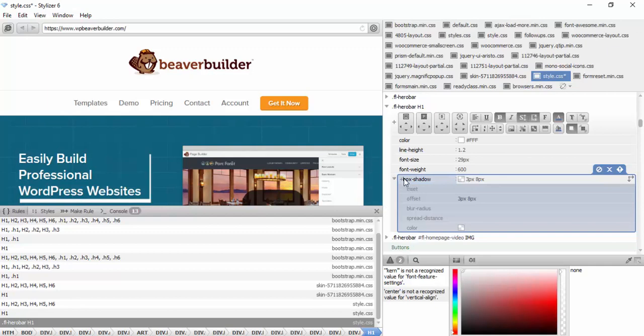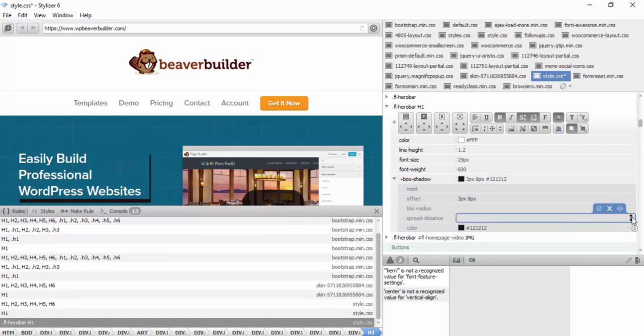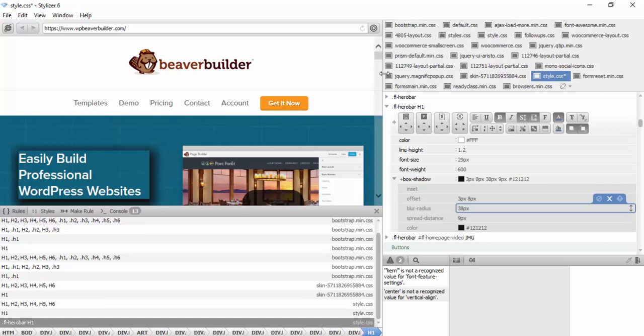So if you can see here with this one that I selected, box shadow, I'm not going to cover all of these. This has got a little plus, and I shall show you what that means in a minute. But let's see, we want to put a bit of color to our box shadow. Let's make it black. We're going to give it, spread the distance a little bit, and we're going to give it some blur just to make sure it's really ugly.